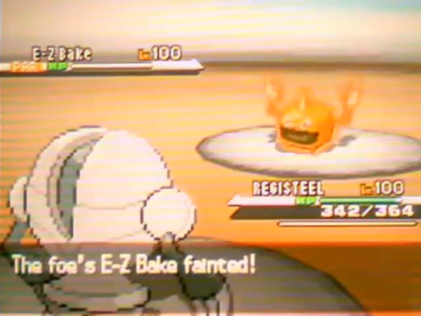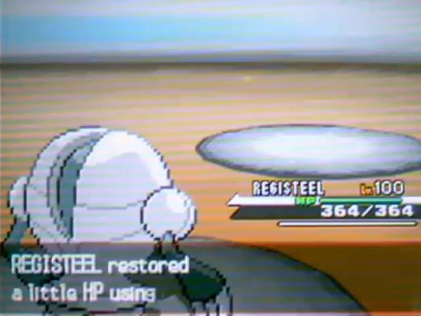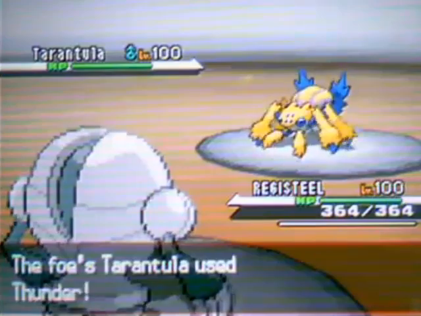So down goes the Emboar, which is pretty cool for me, and Registeel's looking like a boss right now. I'm surprised I didn't use Registeel earlier. It probably would have been better if I did, but you know, it's cool. Registeel's a beast. He can take down anything.